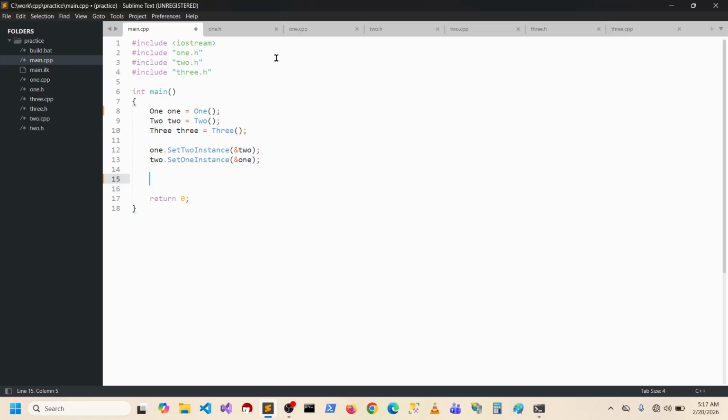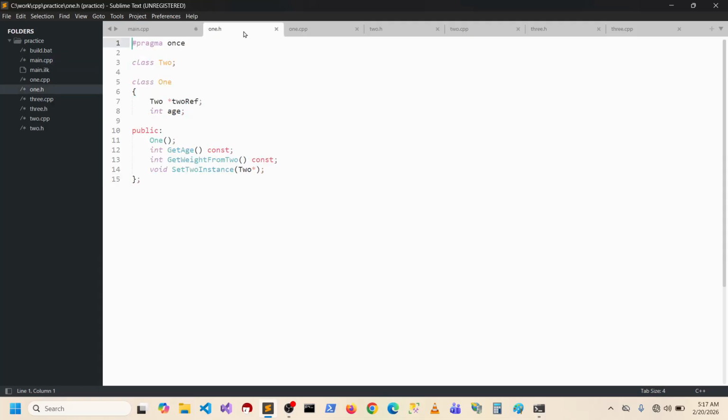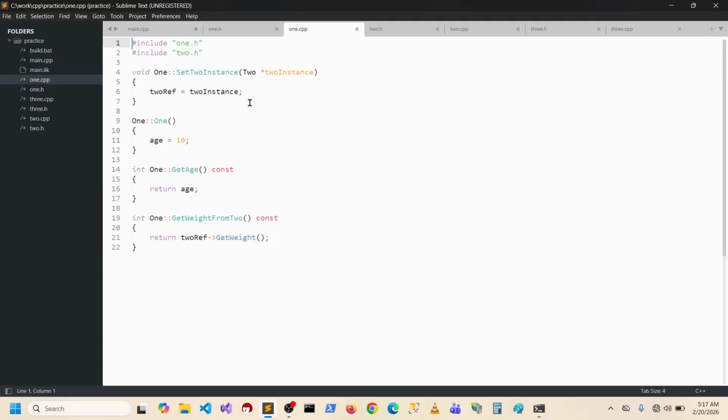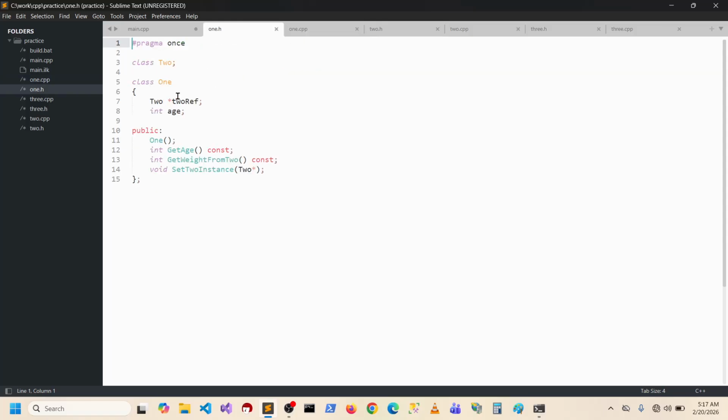That's what I do in the roguelike. So you have here set the two instance, because one wants an instance of two. If you go into the 1.h, you'll have the variable here, two pointer.